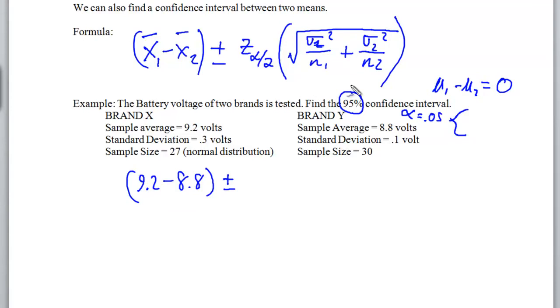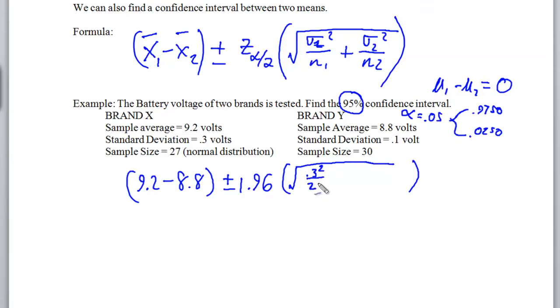Now, what's important is that a lot of people make a mistake and they'll go to 0.9500 and 0.0500, but that's not really what we should be doing, because since this is a two-tailed test, we have to look at 0.9750 and 0.0250, so that's going to be plus or minus 1.96.